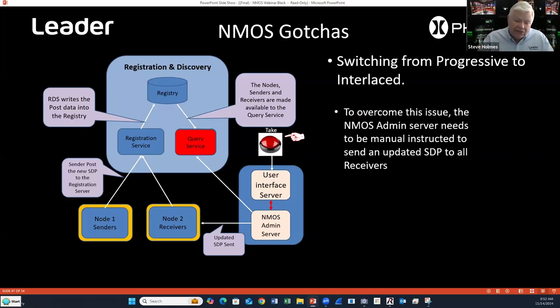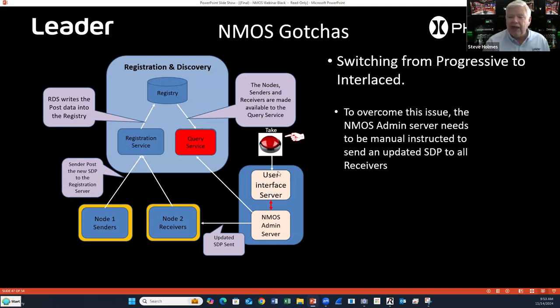So this is something we haven't quite 100% developed, that the user interface system would have to keep an updated, massive table of what receivers are connected to what service.